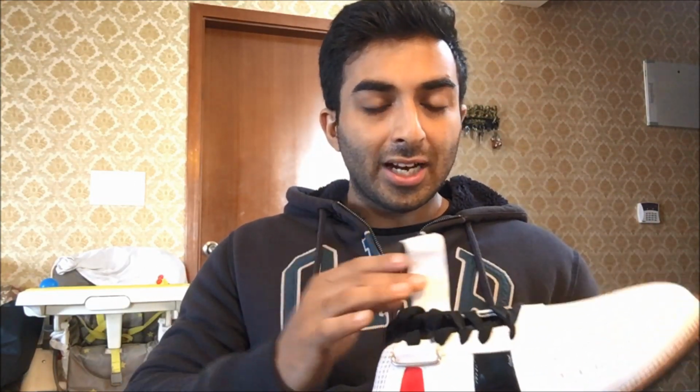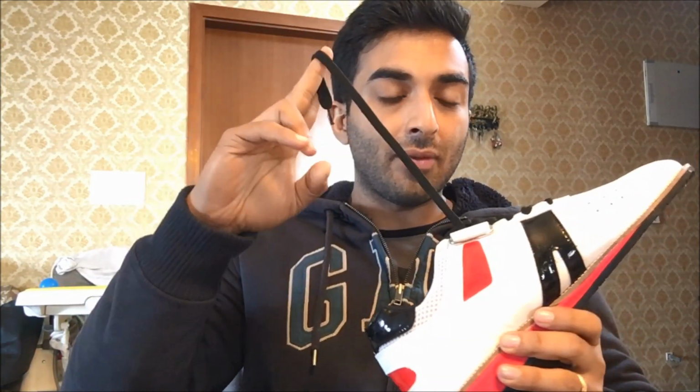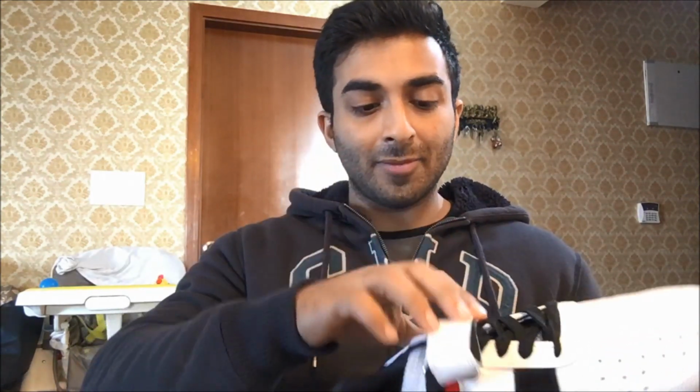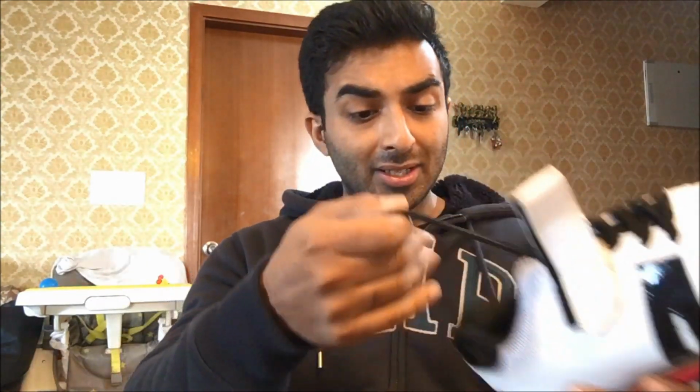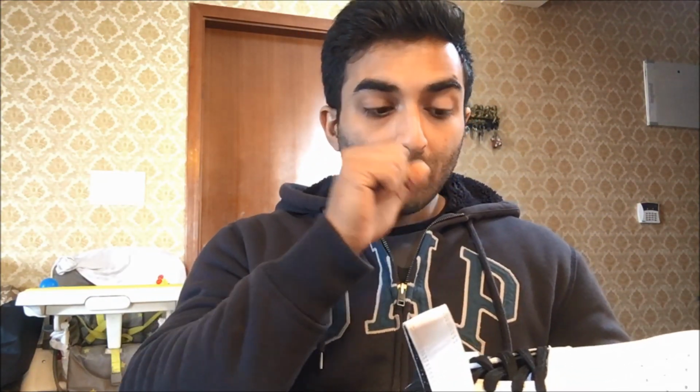Now, a couple of things that I noticed. Again, I'm not complaining here, I'm just letting you know this is what you get for the money that you pay. The shoelace is of very cheap quality. So if you wanted something a little better, I would suggest buying better laces, because when you tie these shoelaces, in case they get stuck onto the Velcro, they are actually going to come off. I'm going to show you right here. The first day that I got this, I tried it on, and there you go. You see that? The shoelaces are pretty cheap.